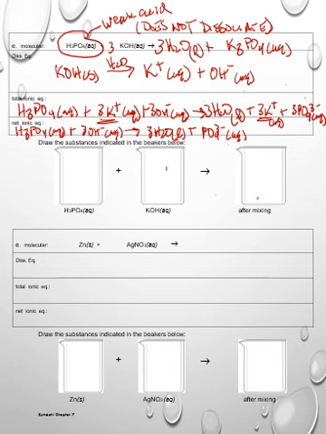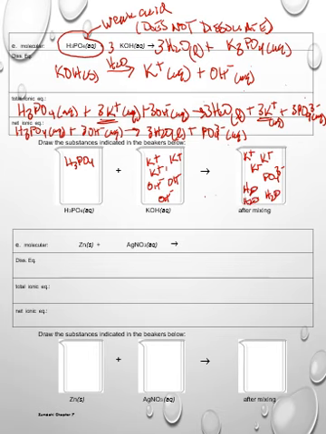So again, because of the fact that the H3PO4 is that weak acid, it's only a weak electrolyte and not a strong electrolyte, so it's not going to dissociate completely. So we're going to keep it together as that parent molecule. So inside of the flask or the beaker here, I would just have the H3PO4. I would have K plus and OH minus. Again, for this one, I think I have enough size of the beaker to write in all the ions. And then after the mixing, I would have K plus, K plus, K plus, 1 PO4 3 minus, and 3 units of water. If you can see that. Sorry, that's a little messy.